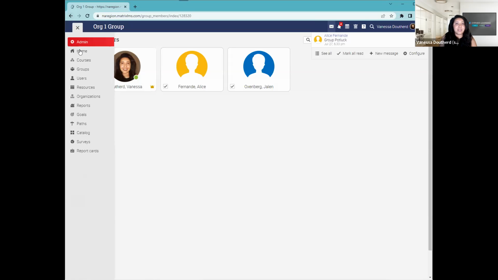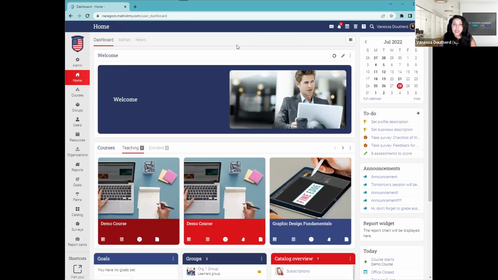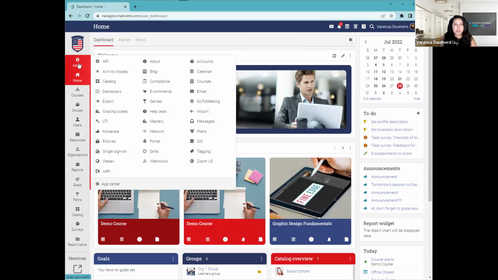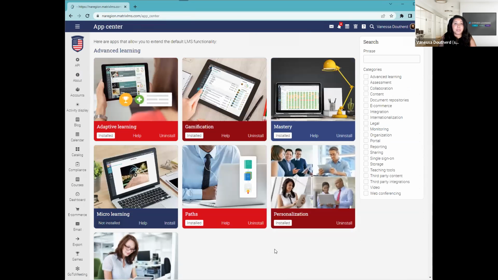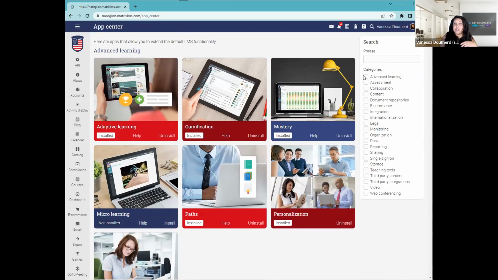The last ones that I do want to touch on have to do with the App Center, and they're really, really exciting, especially for Matrix users. So at our dashboard, to go to the App Center, I know a lot of you have probably noticed this already. In our App Center, we do have a new layout. So everything has been organized into categories instead of just having these blocks kind of laid out a little bit randomly. And we also have this search bar over here. So if we wanted to search for something specific, instead of having to scroll and look, we could do that. And if we wanted to choose for specific categories of things, we can also do that as well.